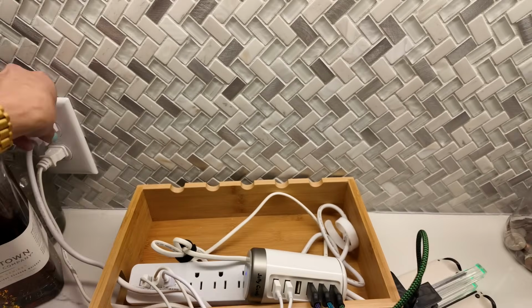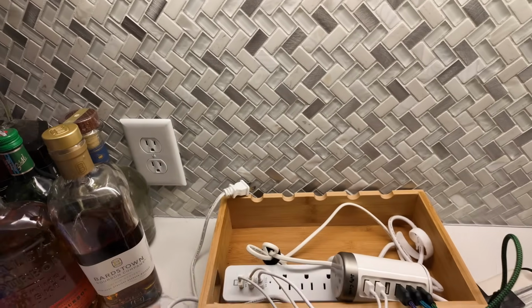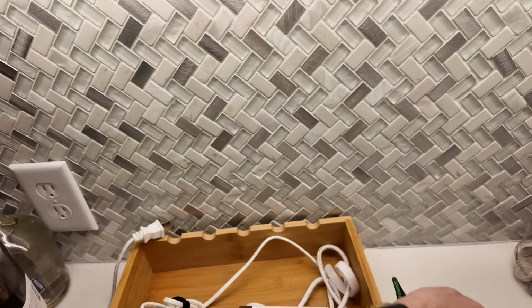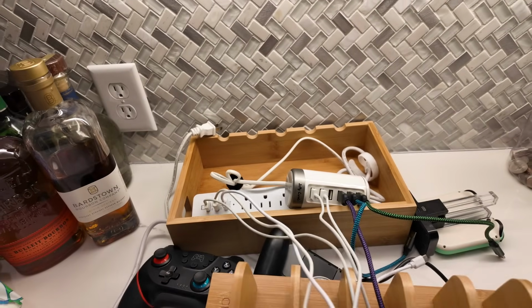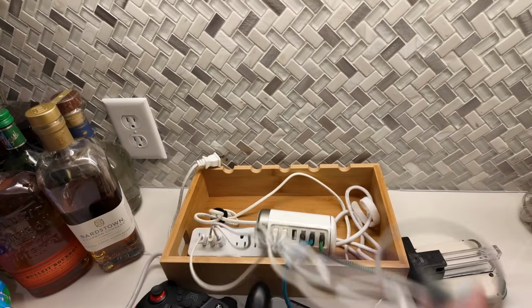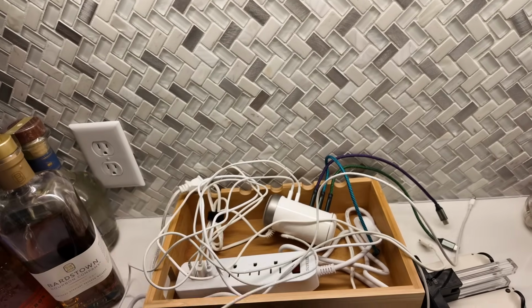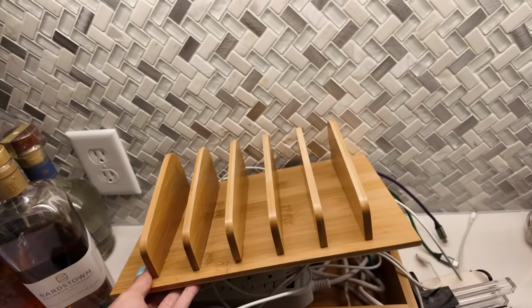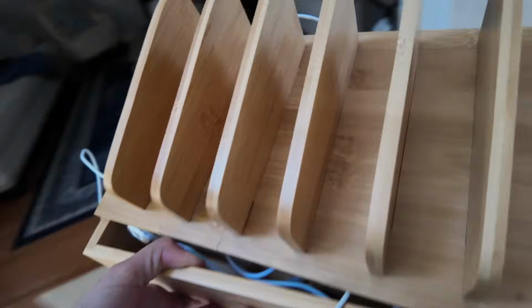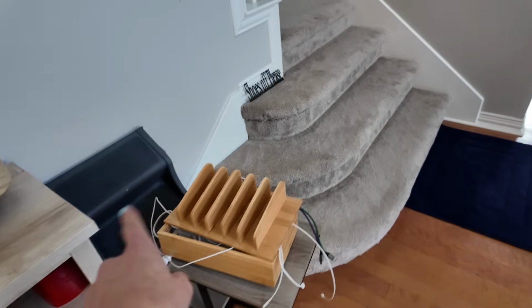Let me unplug. See, we have two right now, and it's using up those plugs there. So I'm gonna disconnect these, disconnect this. I think that's all the cables. Look at this mess. Isn't this stressful? Is anyone else triggered right now? I'm super triggered. All right, so we're gonna put this. This is my vision. Hopefully it fits on here. Yeah, so like that, and then probably putting it there.